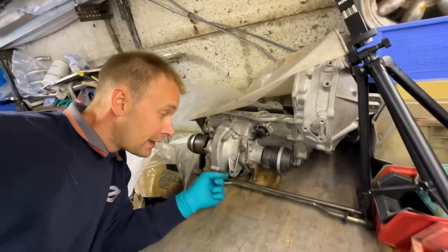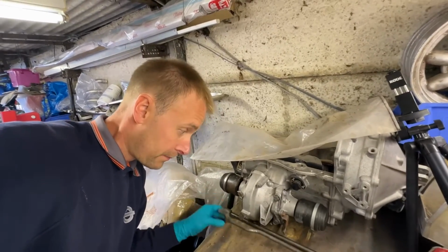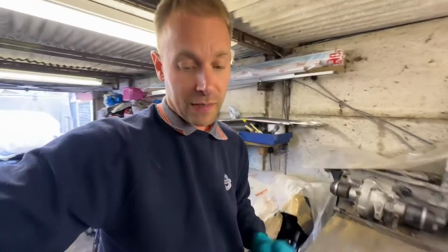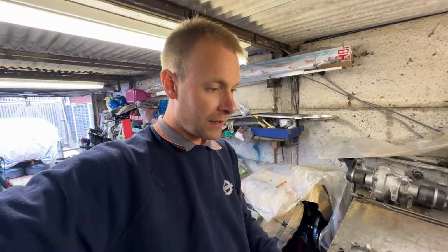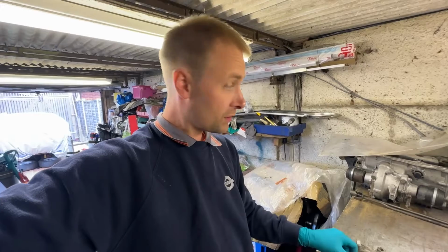This is the back of the gearbox here, and it actually sits in here. So the top rod, which is this one, goes through there. It's not in here because I've pulled it out already, but if that one is worn, it tends to give you a sloppy gear change, makes the stick wobble around left to right a bit more, doesn't feel very positive. It's a fairly easy one to replace out of the car.